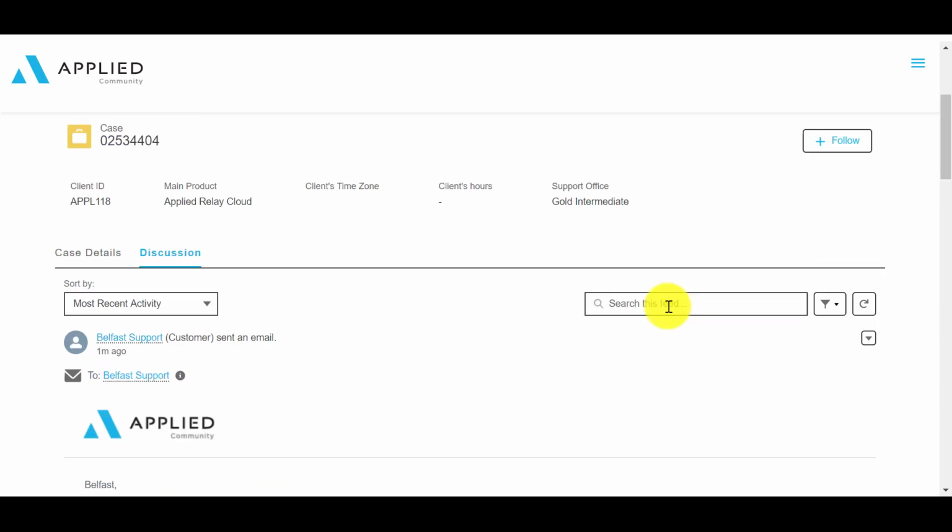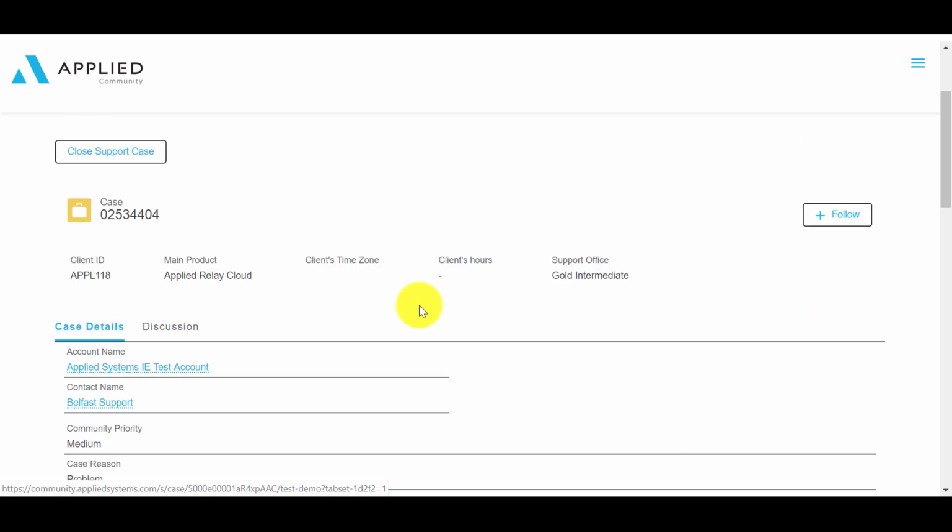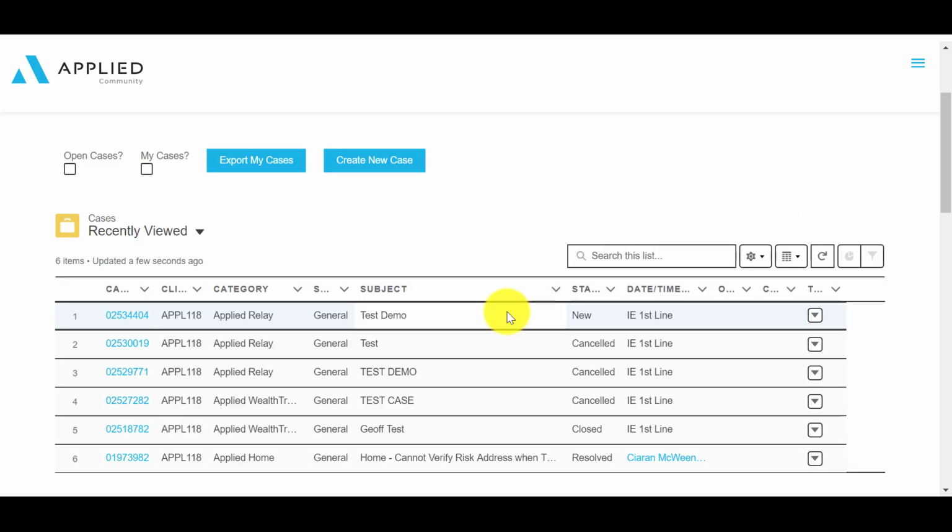Note as well there's a search option here, a keyword search. If you put in keywords, it'll check all the posts against the case and pull them up. And there is also filtering options here if you just click on this drop down menu. So that's how we can create a case on Community. If we just go back to our other cases for a moment, you can see that the case that I've logged is here, the status is new, and essentially that goes into a queue and it will be assigned to one of the support staff. If you want to get back into it, just click on the case number here and that will bring you back into the discussion area and the general information about the case.